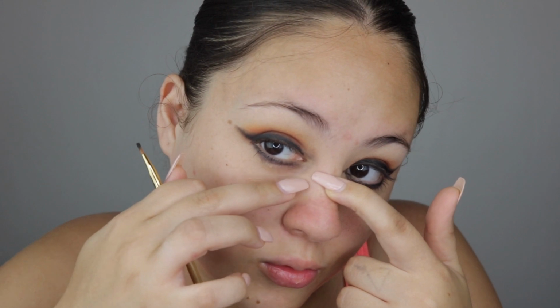I tried. Yeah, I really have to, you see, my skin overlaps and I don't know what's wrong with it. My eye's not normal, so I really have to, okay, so that's the way I want it. So I look like a cat. But yeah, that's basically what I do. Like I said, if you have little inner corners like me, with overlaps, you could try. I always practice this honestly, and sometimes I'm still not fully satisfied with it, just because my inner corners are really like, I really have to go like this to see the skin.